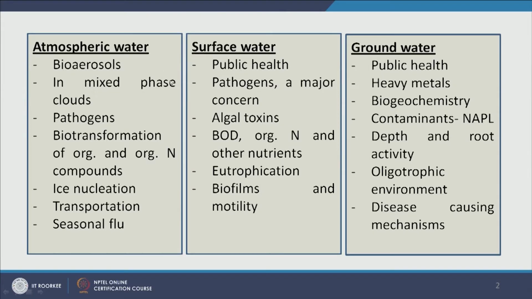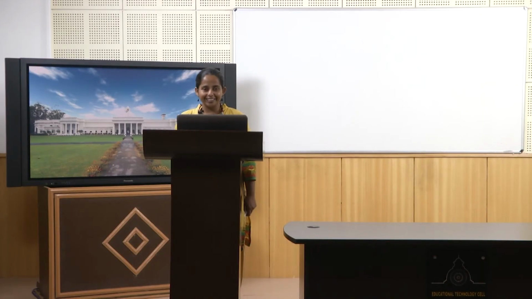The next very important example of bioaerosol is mixed-phase clouds. In clouds we have a good amount of humidity, we generally tend to have particulate matter, and of course we have air, so we have a mixed phase system. Bacteria or any other microbe might find it a very suitable place to live in the cloud and then rain down wherever the rain falls, or just disperse back into the atmosphere.